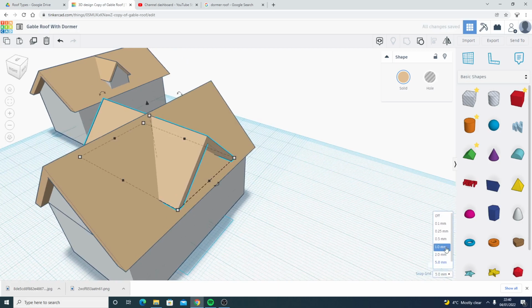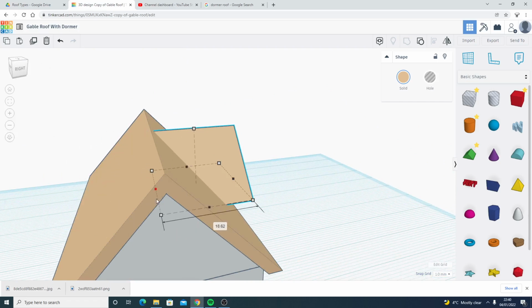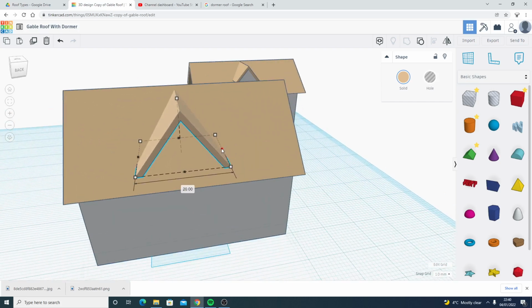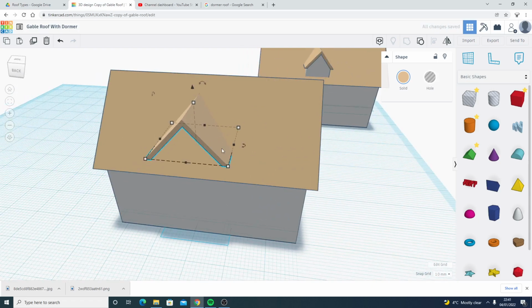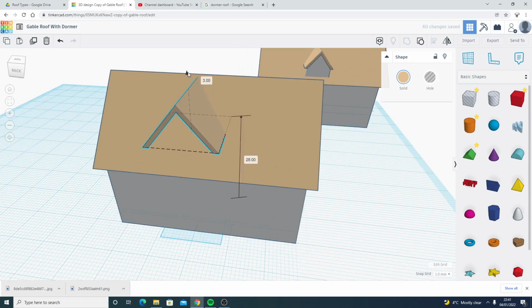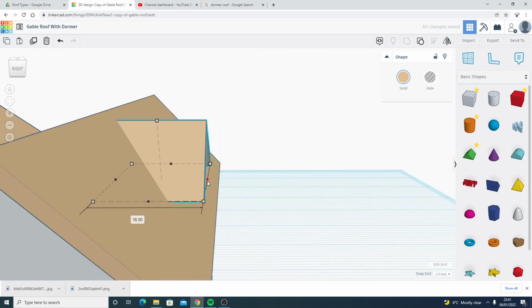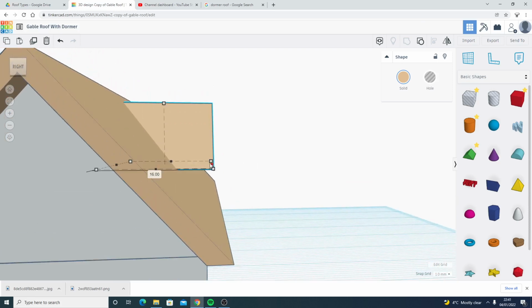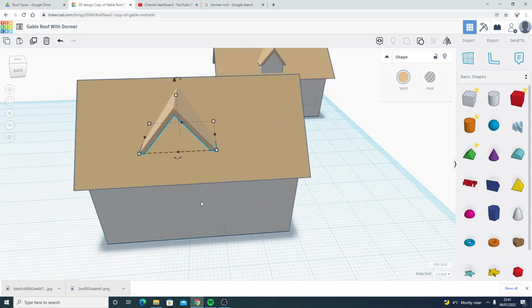Oh, so I've got my snap grid on too much. I could actually do this both sides at the same time, but I'm just going to do one and then mirror it, I think. Maybe a little bit narrower, and maybe down by one. I don't want it overhanging too much, certainly not beyond the main roof line, so probably there. And then I want the inner bit to be in line with the wall. Okay. And let's center that. Hold down shift. I'm going to align it to the base. Align, click on the base because you don't want it to move.